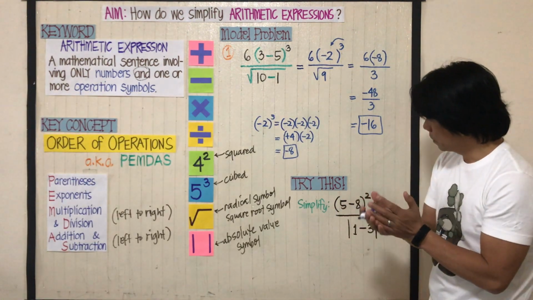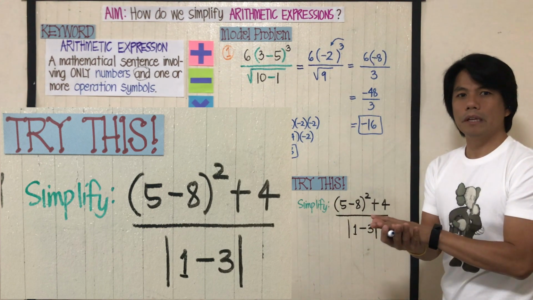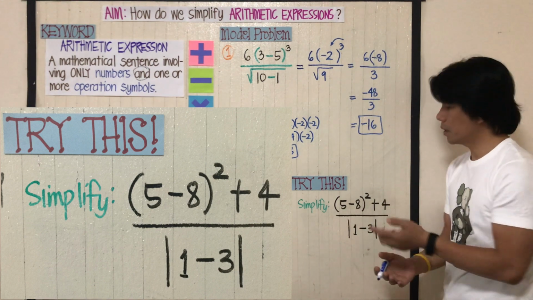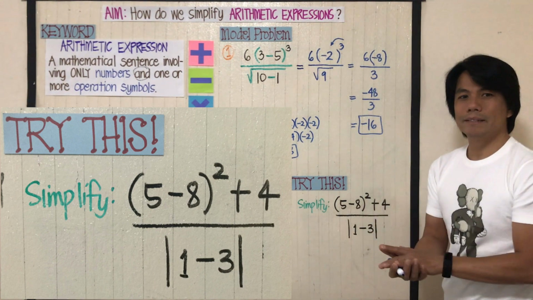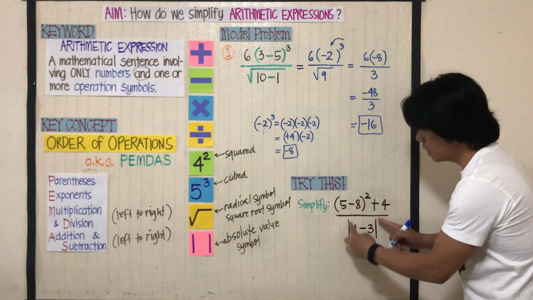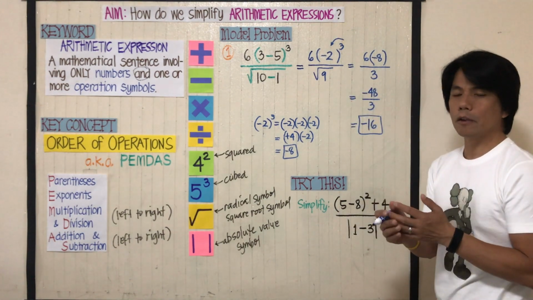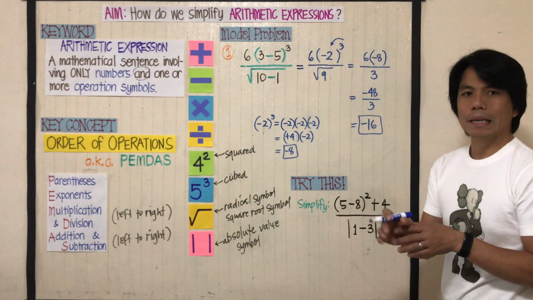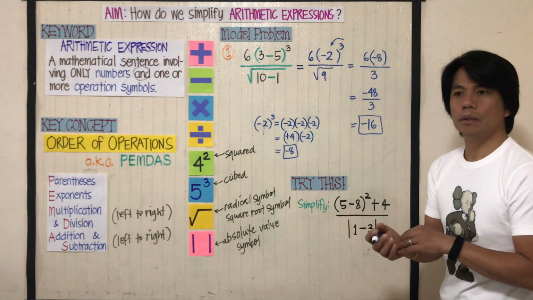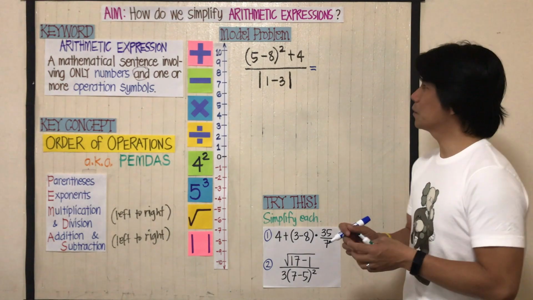Now, what I want you to do is to try to do this on your own. Make sure you pause the video while you're doing it, and once you're done, come back and continue watching so that you can check your answer. But take note, this symbol means absolute value. You can Google what is meant by absolute value, or check one of my videos on my channel where I briefly discuss what the absolute value of a number is. Alright, let's see if you got the correct answer.